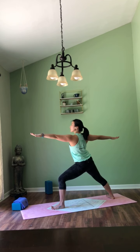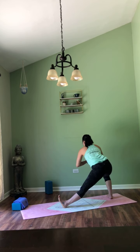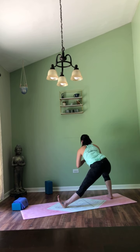Lift those front toes and place them down. One more inhale, see if you can reach your fingertips opposite directions. Exhale, right knee bends. Hands to heart here, if you want the balance challenge. Hands down, fingertips down, I should say, if you need some support. And then make sure that your low belly is still drawing in.